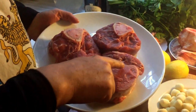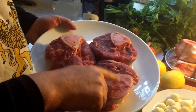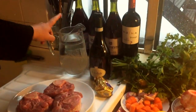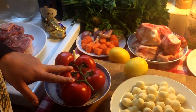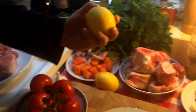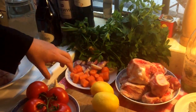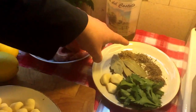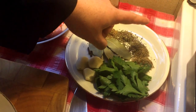There you go. Big pieces of the bone, marrow in the middle, nice and soft, and the meat around it. Butter, white wine, water. Tomatoes, which we'll peel and take the pips out, we'll do that later. Lemons, just for lemon peel. Garlic, parsley, bay leaves, thyme, sage, basil and marjoram.